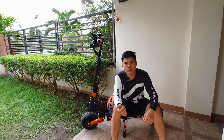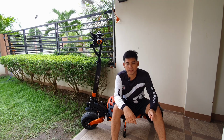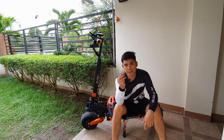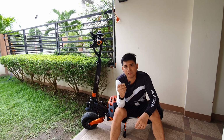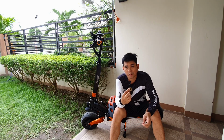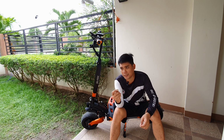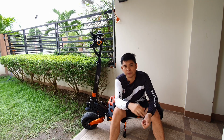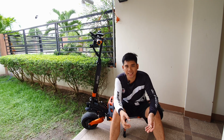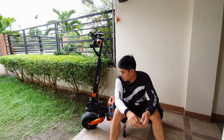And I found out there's one issue that the manufacturer did. It's because of this. This simple washer causes our hydraulic suspension not to function well. I'm going to explain why and how I fix it so that our Blade GT will function as good as other brands, especially the NAMI, because they have the same suspension.